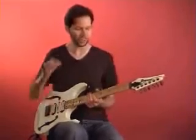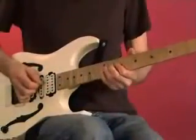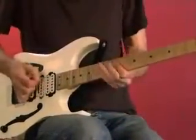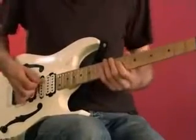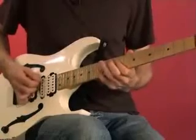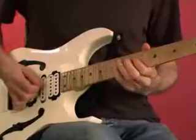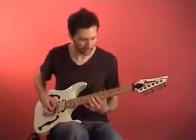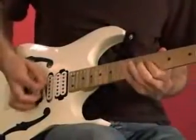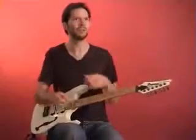And the first lick that really got me over the bridge was this one, with 3 notes on a string and 1 note on the next string. In this case, it's B, C, D, and an E with an upstroke. So it's down, up, then down, up to get back to it. All alternate picking. If you've seen my instructional videos, this is all over the place. So that was really the thing that got me into fast picking.